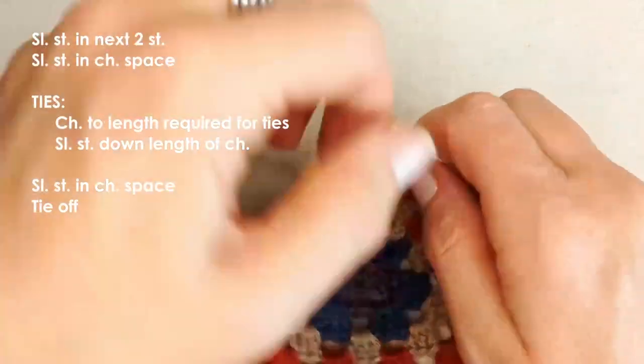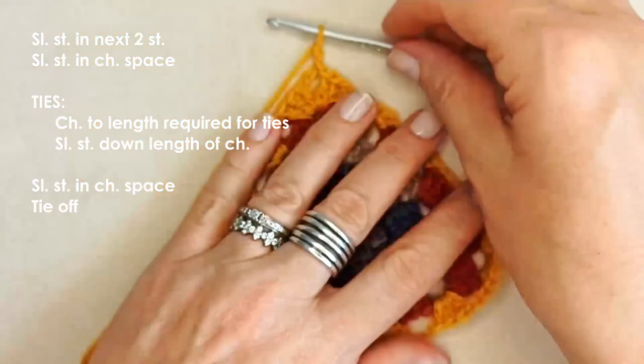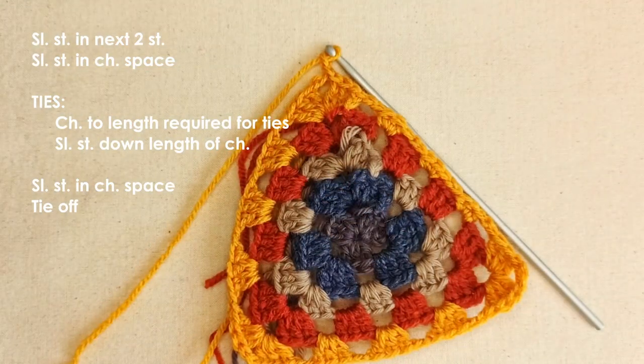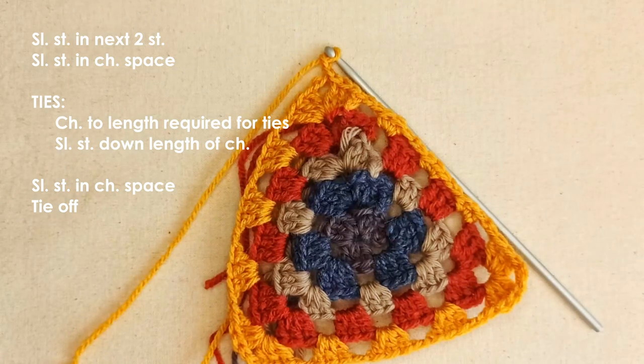Okay, so I'm going to chain about 60 chains. You'll work out how many chains you need for your cat's neck circumference and whether you want to tie a knot or a bow. You'll work that out for yourself. I'm chaining about 60 for my yarn and hook size and Melba's neck size. I prefer to tie a bow, that's just my preference. So I'm going to go ahead and chain 60 and then I'll meet you once I've done that.